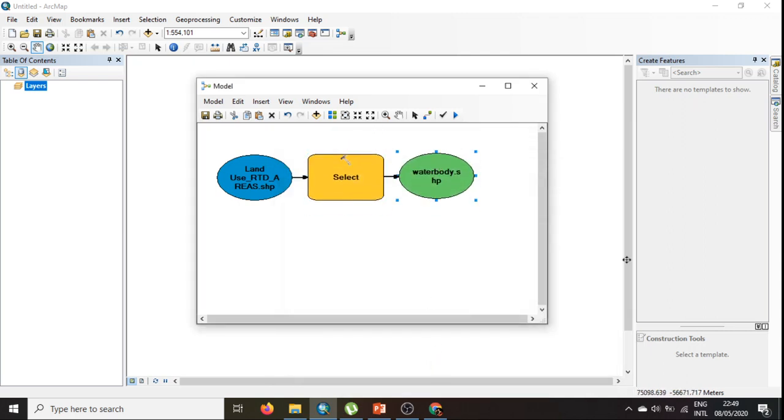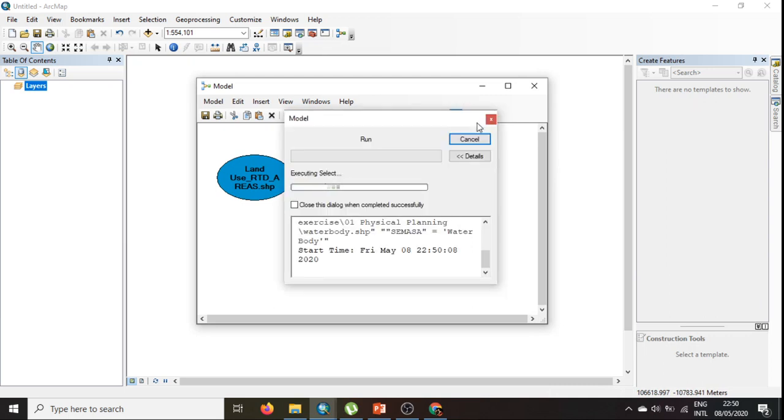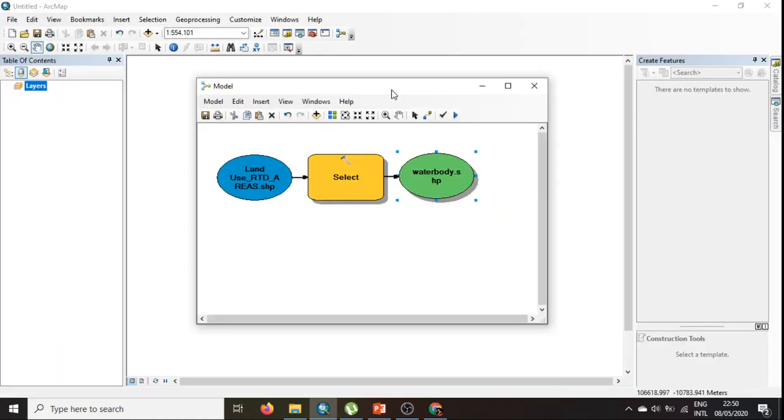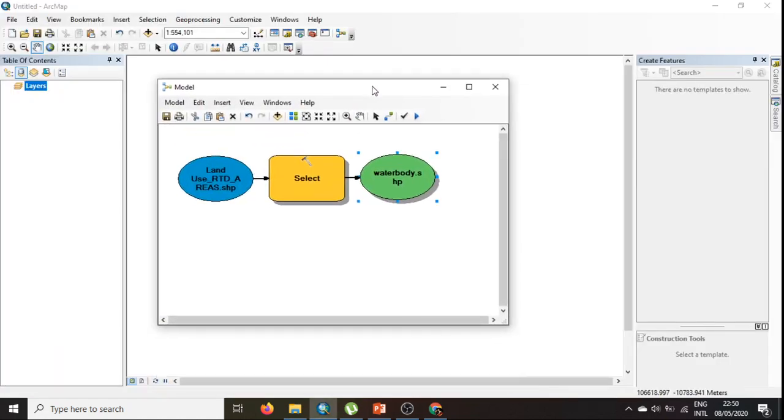So the model is prepared, but it is not run or validated. We have to run it or validate it. You don't need to validate it now, just run it. If it is validated, then it runs without any kind of error. If the model cannot run, then there will be an error.